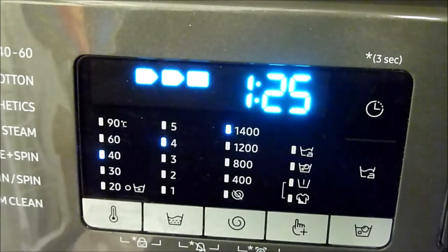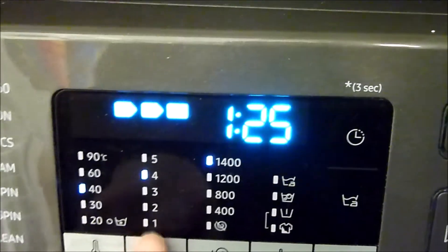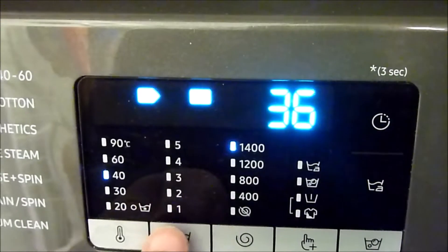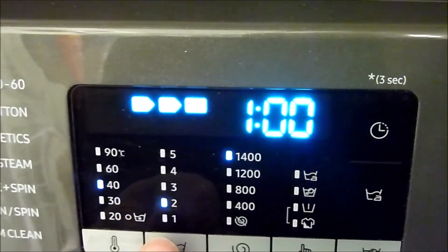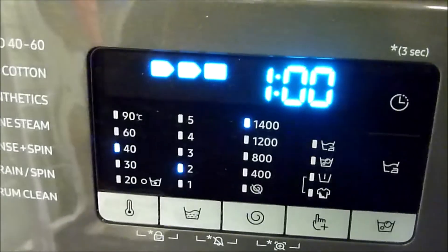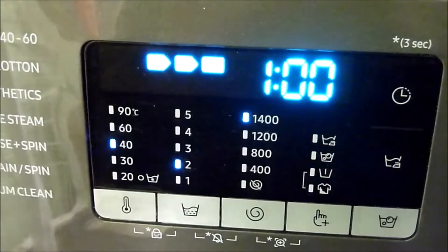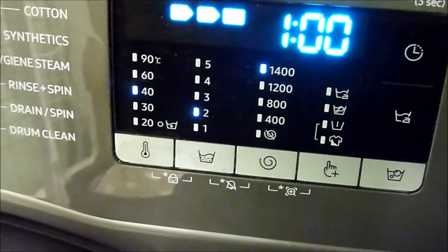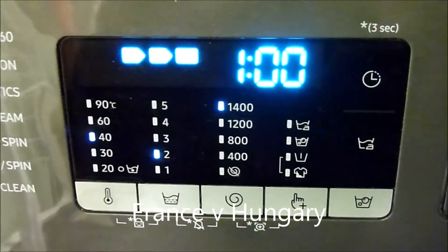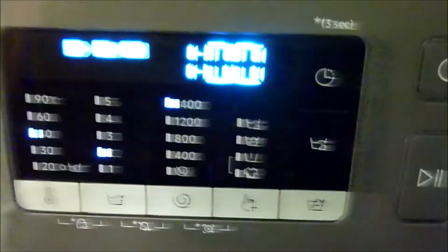That's going to take approximately 1 hour 25 minutes, and we'll stick with 40 degrees. I don't know why that's all the way up to number 4 — let's bring it down a notch. I was going to take it to the next level, but do I have time? I don't, because I'm going to pop out later to get detergent and I need to leave as soon as possible — I want to get back for the Euro game. I think France and Hungary are playing at 2pm GMT.